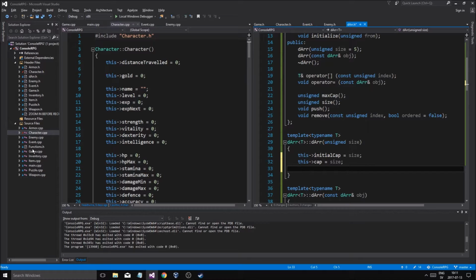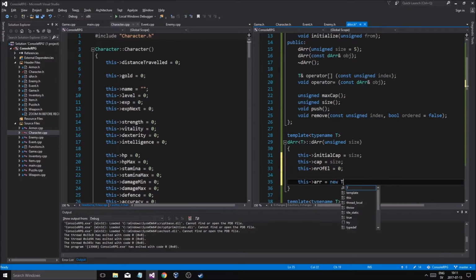Remember when we made inventory? It's basically the same thing. This is for the generic type, any kind of items we can put in here. This number of elements equals 0. This array equals new C pointer this cap. So a big array of pointers to T, an uninitialized or undecided type at the moment, a generic type, pointers to that.